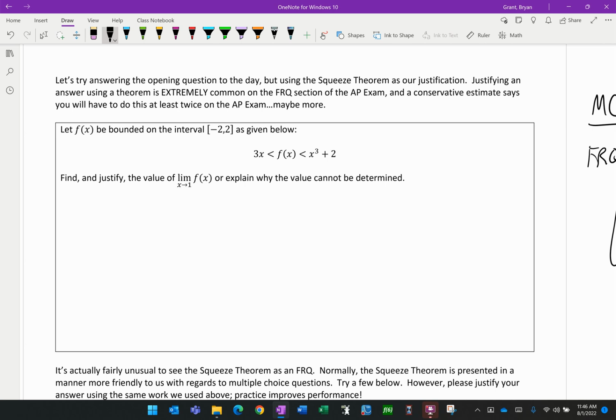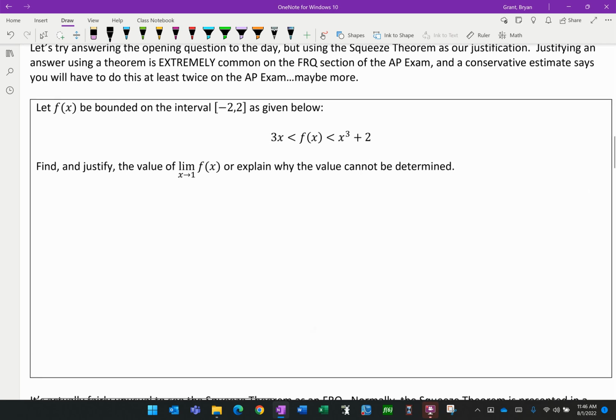They're going to ask you for what had to be true, which is like the criteria that we discussed on the previous page, and then what does that show? That's the then. What is the theorem stating? Now, you don't actually have to state the theorem on any AP question. However, I think it's a nice thing to do. It's good to go through and reference. So let's go ahead and try this.